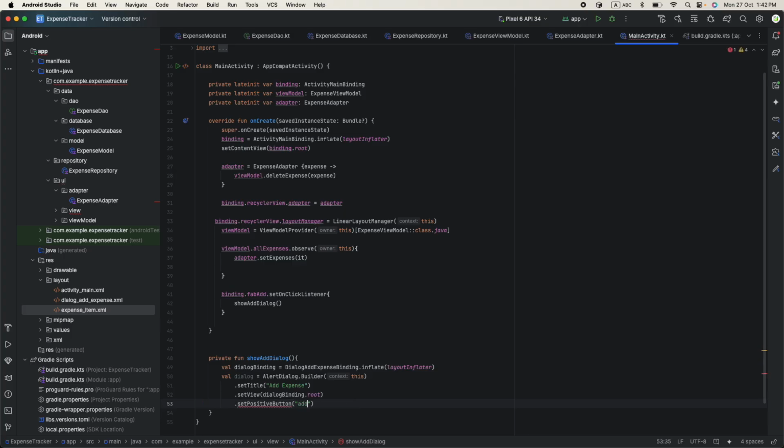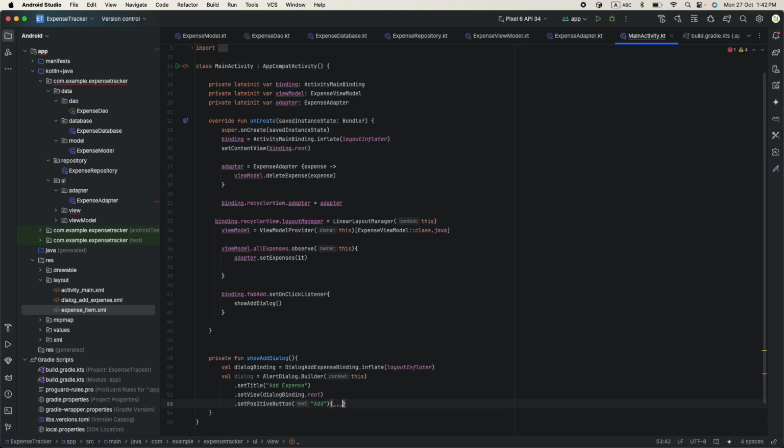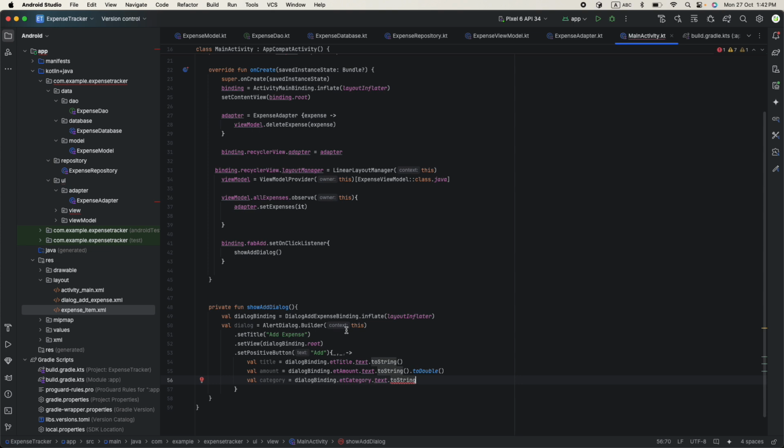all: amount, category, string and date. Okay, this one we need to format a bit.